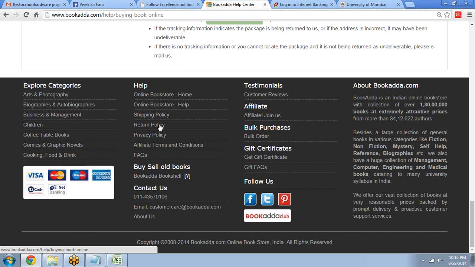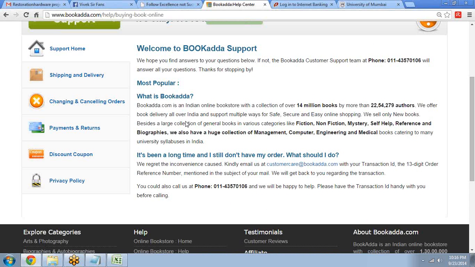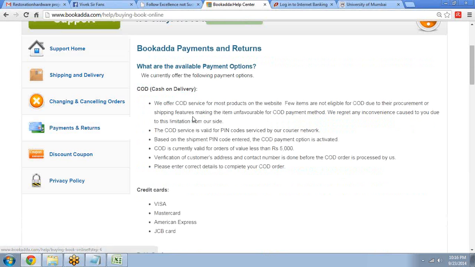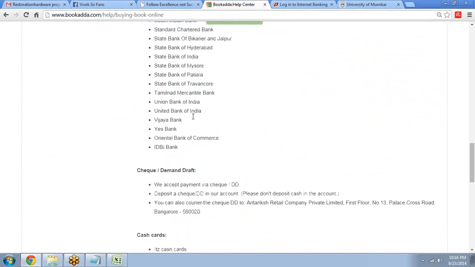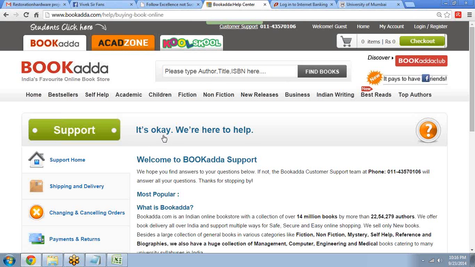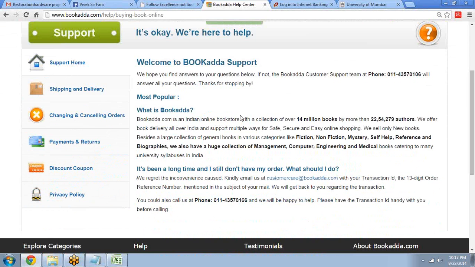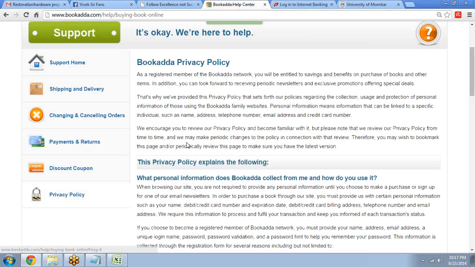Likewise, let's try to click on the return policy page, but observe properly here. Again it displays the same page, right? The same page, but the return policy page is different. Alright, let's try to click on the footer section privacy policy page. Let's click on this link and we anticipate that it should display the privacy policy page, not the same page, but see, it displays that same support page, but the privacy policy page is different. Got it? So here the system is behaving, or functioning, but in a wrong way.